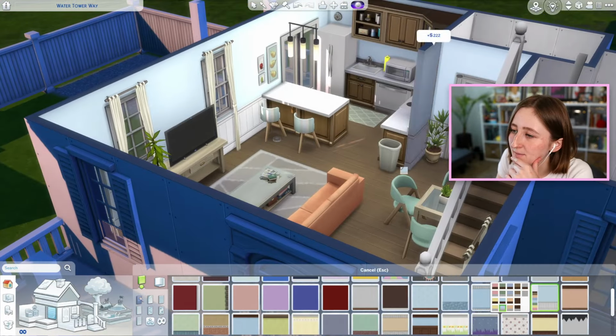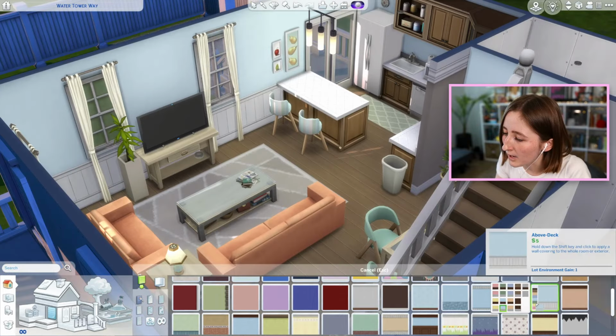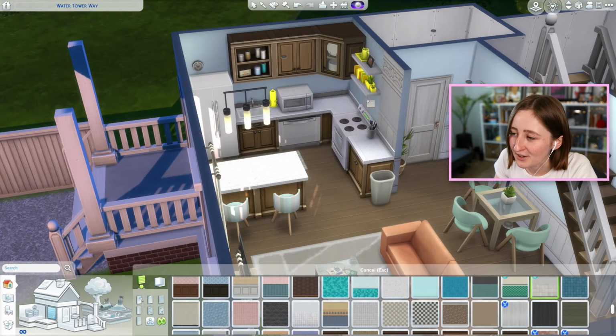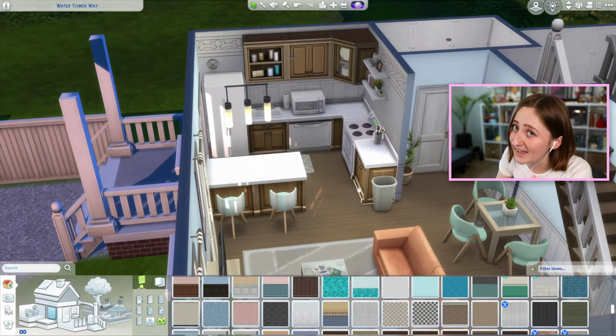Oh, what if we did something like this? Like with the paneling and we had it be a light blue maybe? Or perhaps the light green would be better? You know what? I think, oh wait, no, that looks bad with the chairs. Let's do blue. Each time I change the walls, it highlights my clutter and I'm worried that it's gonna delete, but it hasn't deleted yet, so that's good.